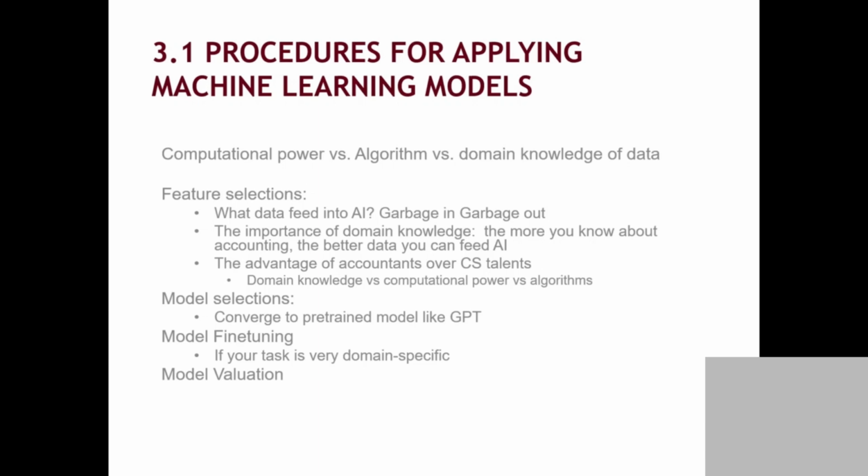What you want is to give the AI domain knowledge. Let's say you predict stock price. What data will you give AI to predict stock price? In that sense, you have the domain data. If you know accounting, if you know finance, then you know what data to feed into AI. That's the advantage we are talking about for business school.